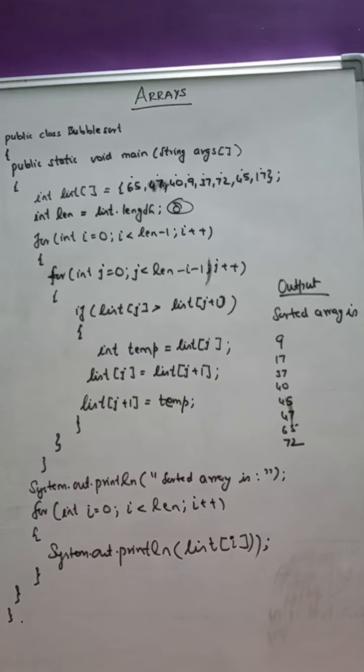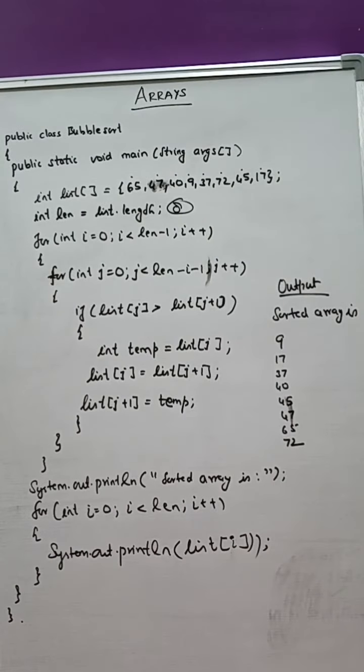In the program based on bubble sort, we need to take an example of an array, and in that array we will apply the process. In the last video I explained one pass of the array. That means, suppose we have to arrange all the elements in ascending order. For one element we did the whole process, and 72 was placed on the very last index of the array.